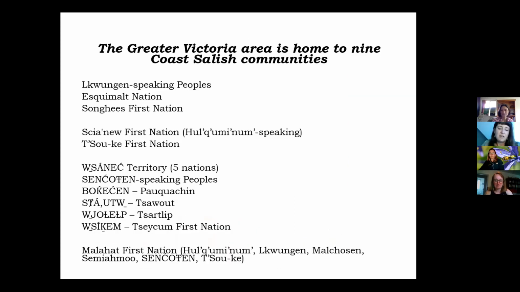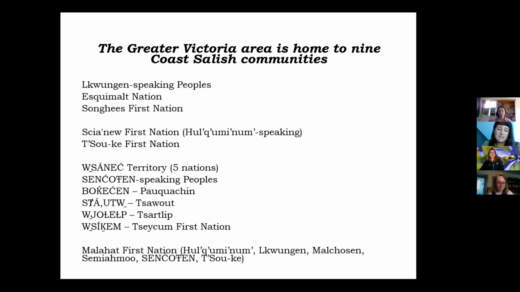Today we're here to talk about plants and pollinator interactions, and these are intricate and ancient relationships, and protecting them is essential. And it's also important at all times to be aware that these creatures are part of stewarded First Nations territories and are considered relatives to the Coast Salish peoples of our area.